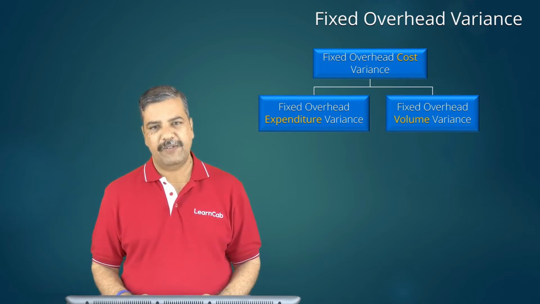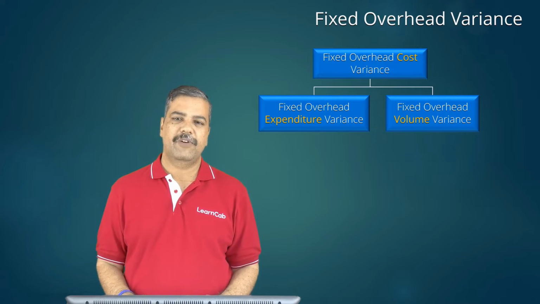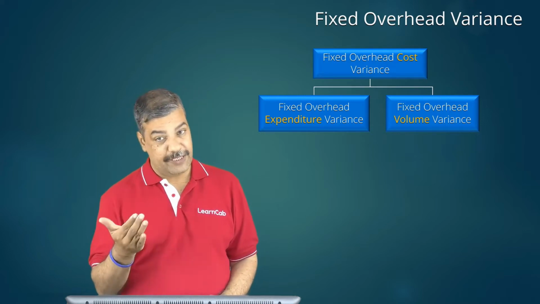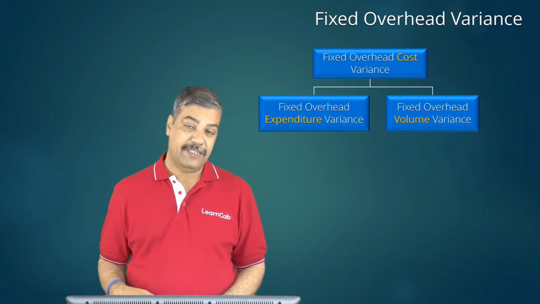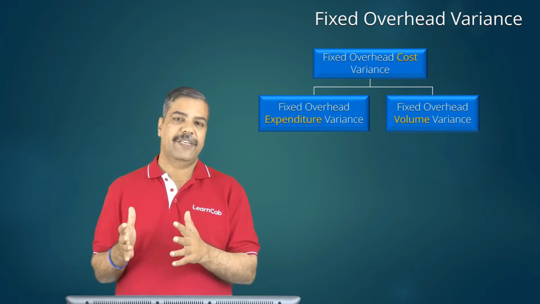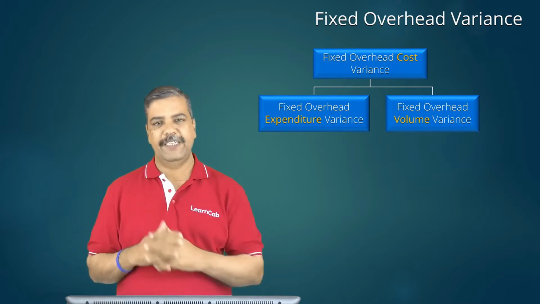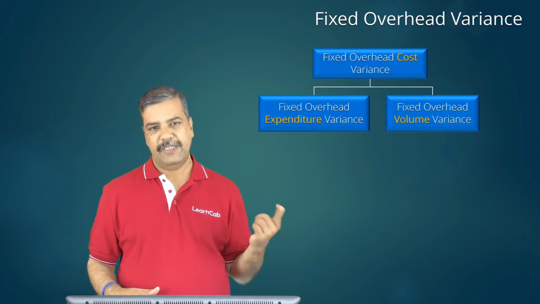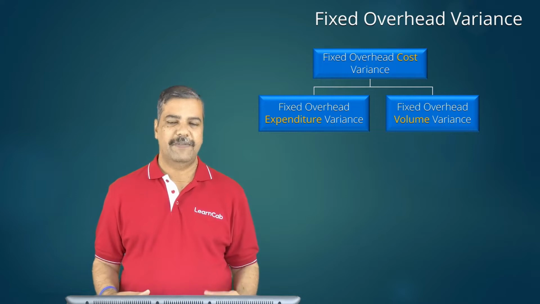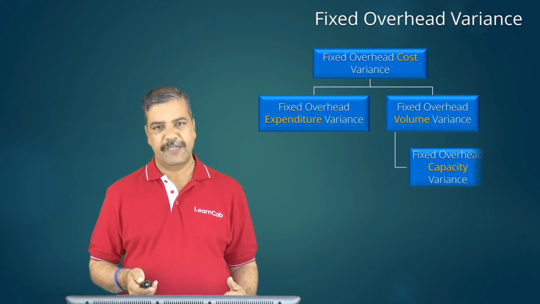So there are three important things: cost, expenditure, and volume here. A slight change is there. There we talked about efficiency, here we talk about volume. For variable overhead we talked about the efficiency variance; here, for fixed overhead, we are talking about the volume variance. That is the only change. The other two remain the same: cost, where we had expenditure there also. The only change is that there we had efficiency, here we have volume. Let us see what this formula stands for.